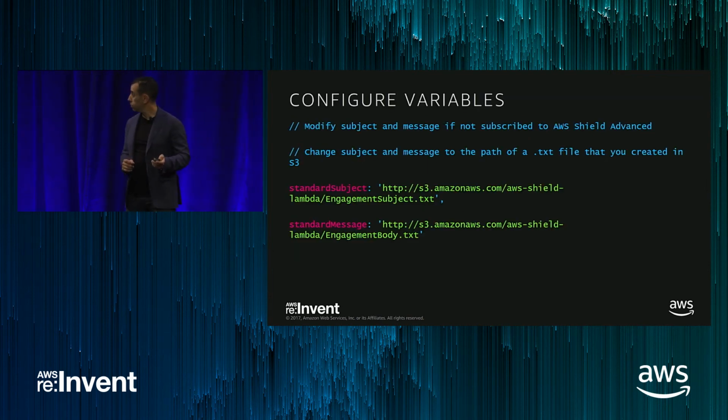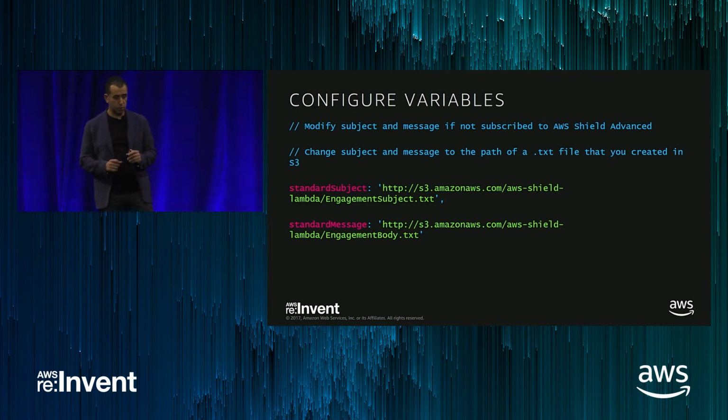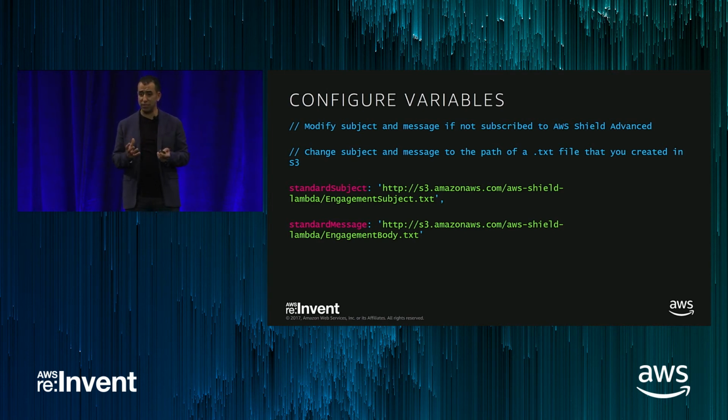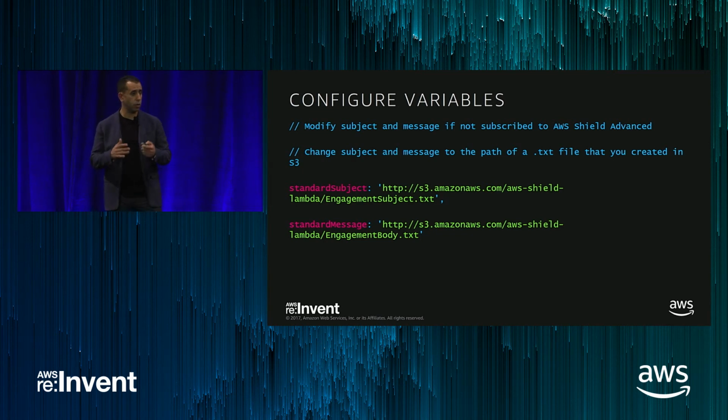So after you configure those variables, there's a couple more easy steps you can follow here, which is what I mentioned earlier, the predefined messaging. There is a subject line, and there is a body. This only applies to Shield Standard. If you are Shield Advanced, you don't have to do this step. You can skip it. But if you're Shield Standard, this is a good place to modify your subject line to whatever you want, right? Hey, we're under DDoS, here is our account number, please reach out to us.